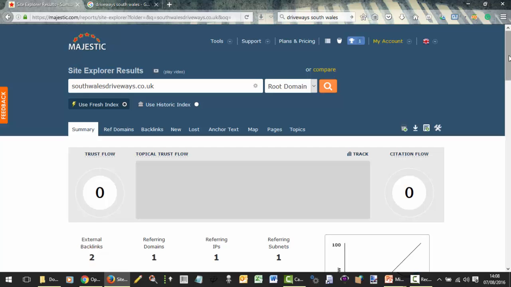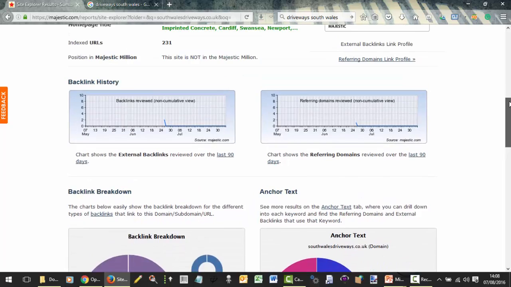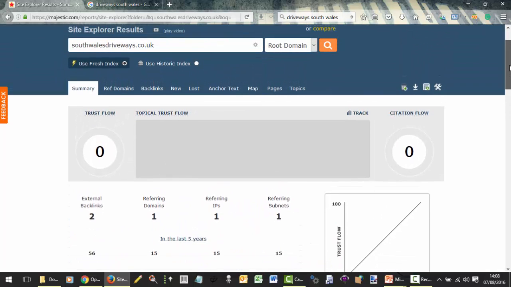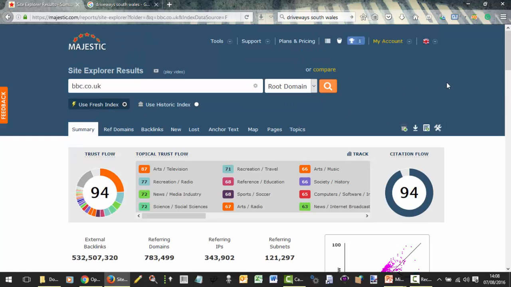Now you can obviously put in other domains that will show you better things like citation flow and everything else. We can look maybe just to see, so as you can see exactly how this changes. We'll have a look at the BBC, and this is going to come up massive, but we'll show the BBC just as a thing to show you what you should be seeing, maybe on a lower scale.